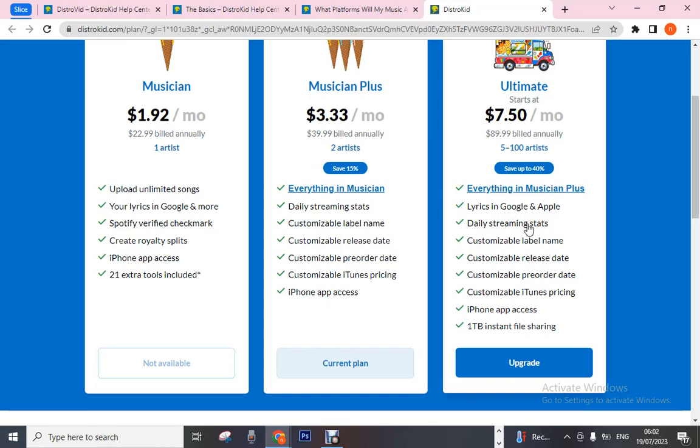Then daily streaming stats, here we also have daily streaming stats. We have customizable label name, we also have it here. Customizable release date, we also have it here. Customizable pre-order date, we also have it here. Customizable iTunes pricing, we also have it there. Then iPhone app access, it is also here. So what is a little bit different, but I have not used it so far, is this one. So maybe I would look at going for that package, and I'll come back and try to explain to you.